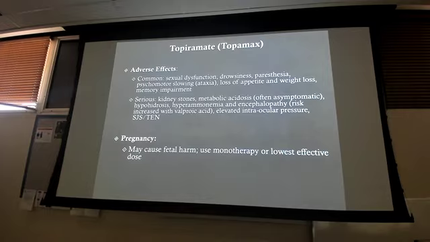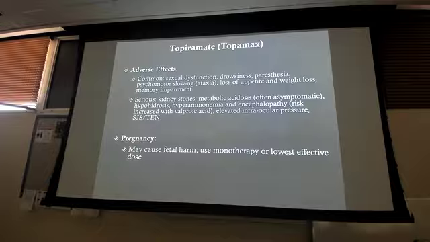When we're looking at our more serious things, please be very cautious in your patients who have chronic issues with kidney stones, because this can cause kidney stones, and if I had an underlying history of that, it is definitely likely that it could be aggravated and those stones could be big enough that I can't pass them on my own. Your metabolic acidosis, all of this stuff, just think of it as you're elevating things. You're elevating the pressure in their eyes. You're elevating them making kidney stones, metabolic acidosis. So that's how I say these two things are contrasting, the common ones versus the serious ones.